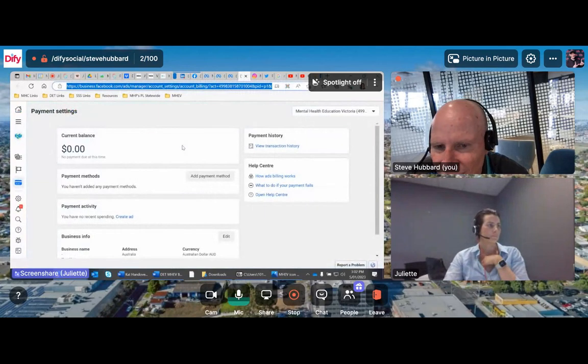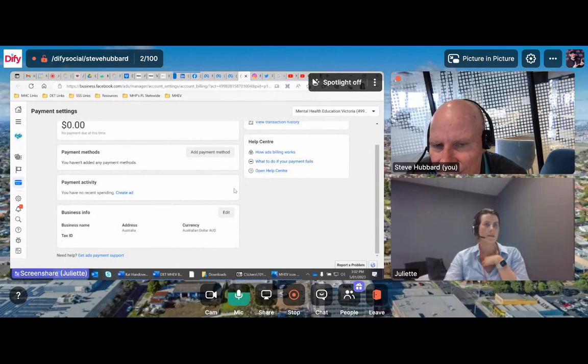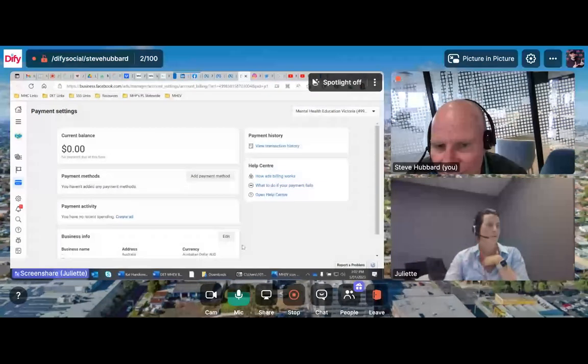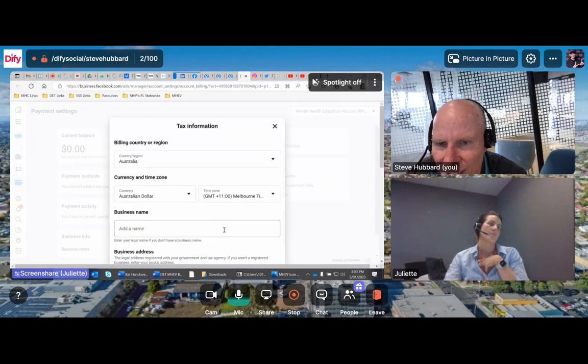So the next part, as you scroll down on this page, just scroll down a little bit in the middle of this page. Edit, yes, just go edit where it says business info, because it should have put your ABN in there as well.